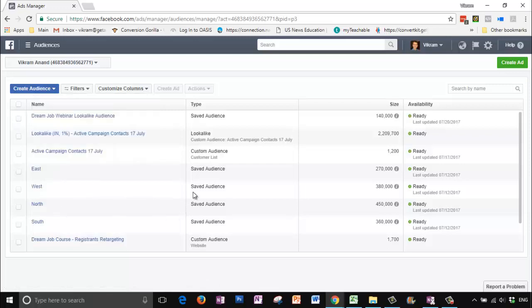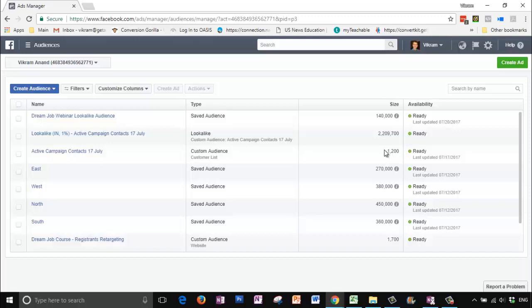Now, beyond a saved audience, there's something called a custom audience. What happens in a custom audience is that you can upload your email list to Facebook, and Facebook will scrub away the names, etc. It will look at the email addresses, identify these people on Facebook, and create a small universe of that, which you can use to put ads in front of those people.